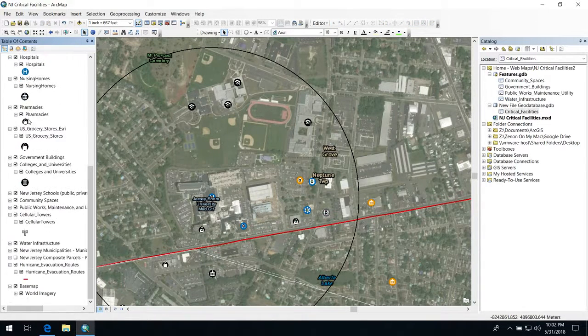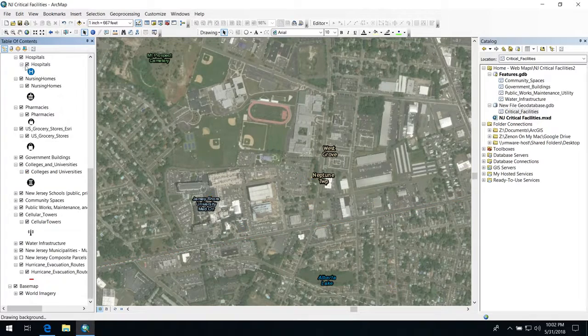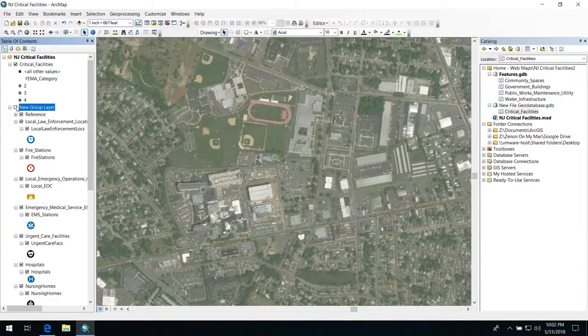So if we were to turn off the other layers, we can do it. You can see our FEMA categories.